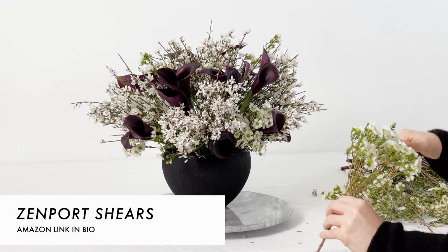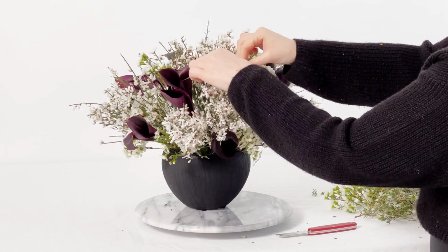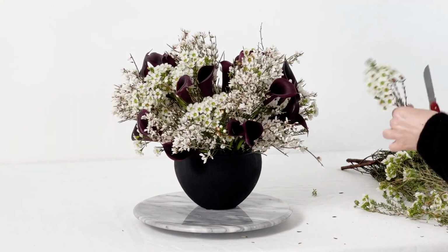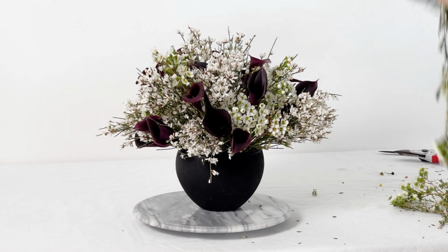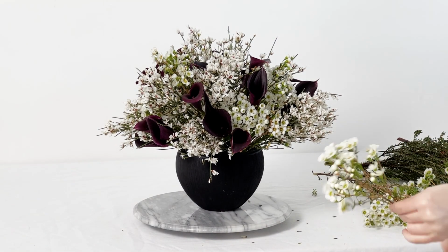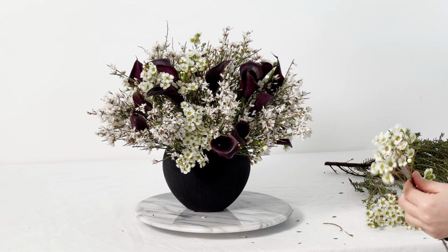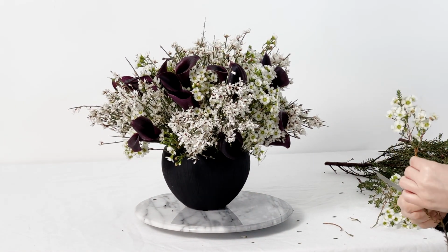Using my Zenport shears to clean up any of the foliage along the way and cut off any of the greenery, because again, I'm trying to keep this as color saturated as possible. If I do want to incorporate some green, which I do later in the arrangement with the misty green, kind of like a Queen Anne's lace type flower, that's an intentional green that I want in there. But usually the greens that come on wax flower just make the arrangement look messy. So by cleaning those off, we get a nice, clean, saturated white flower aesthetic.